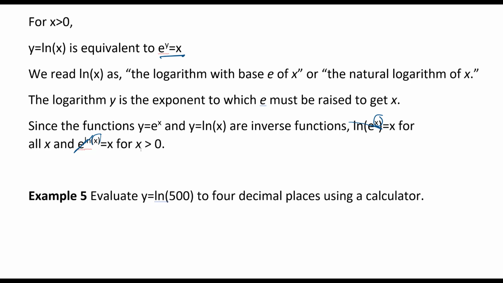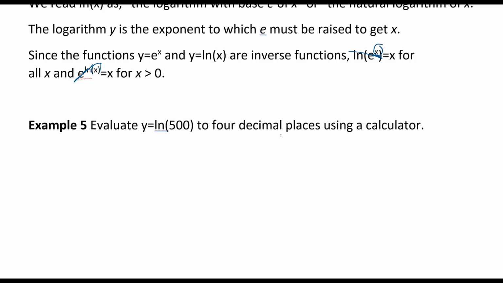So anyway, here we go. Evaluate y equals natural log of x to 4 places using a calculator. I wish I had a way to do it on the screen. Maybe I'll try to figure that out someday. But I'm going to my ln button and typing in 500, and I hit enter, and I get 6.2146. That's it to 4 places. And we can just check that. If you take e to that power, it's not going to be exact to the 500 because e to the 6.2146 has a round off error here.